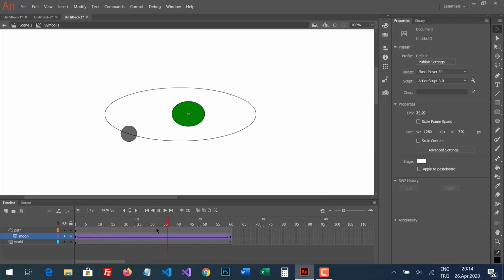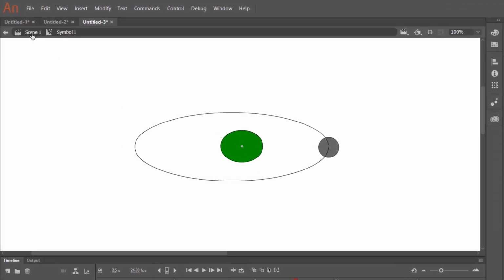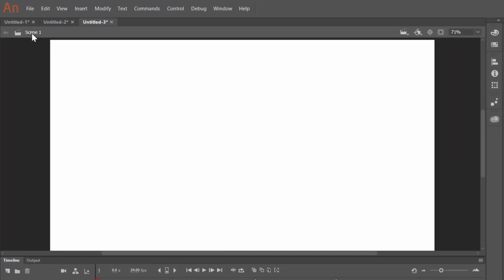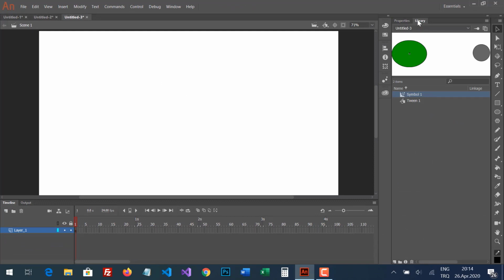Enter. It's okay. The moon is revolving around the world. I'm going to click scene and my movie clip is in the library. It's here.